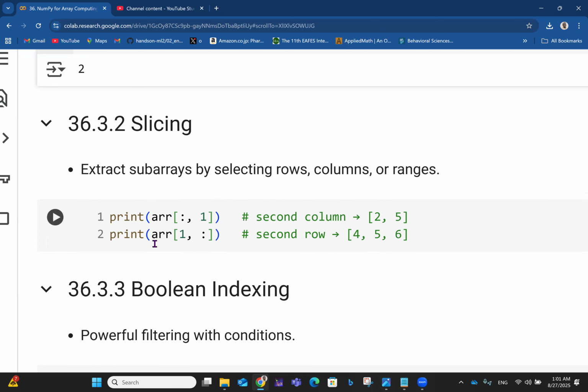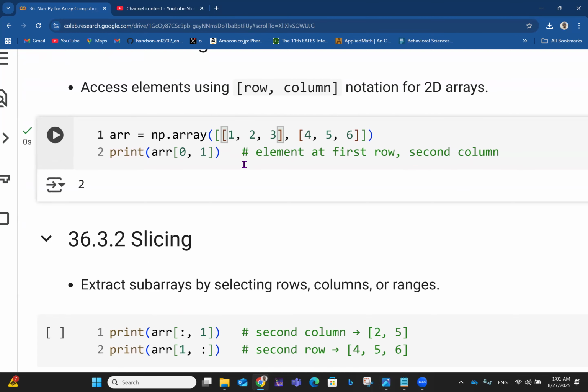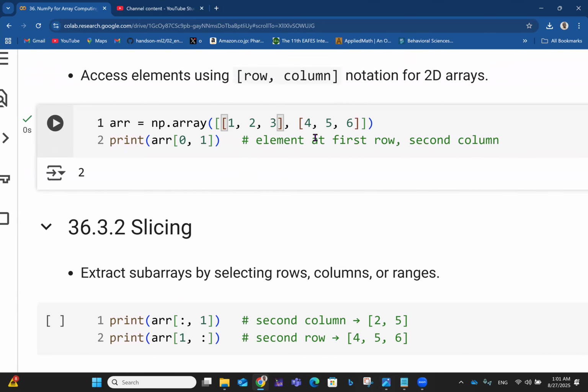So in this case now, you want to print. Indexing is you referring to a particular item, but slicing is you cutting off a portion of the list, for instance. So still dealing with this kind of array now, we need this array, so this is everything in the second column.